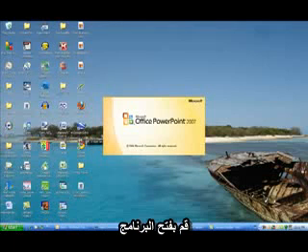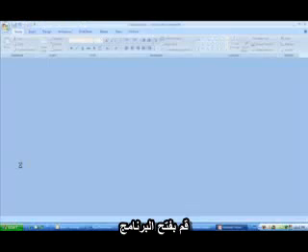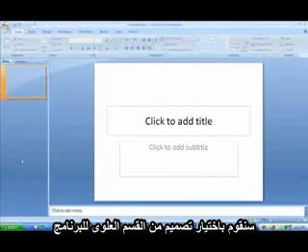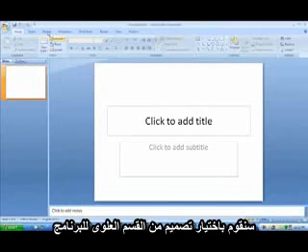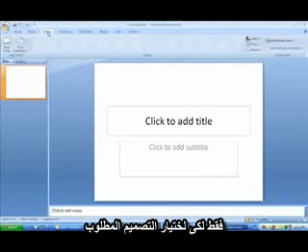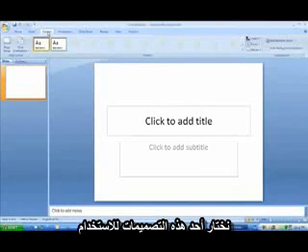So open this up, and we're going to choose a design from up the top just to take away the plainness. We'll just pick one of these templates to use.